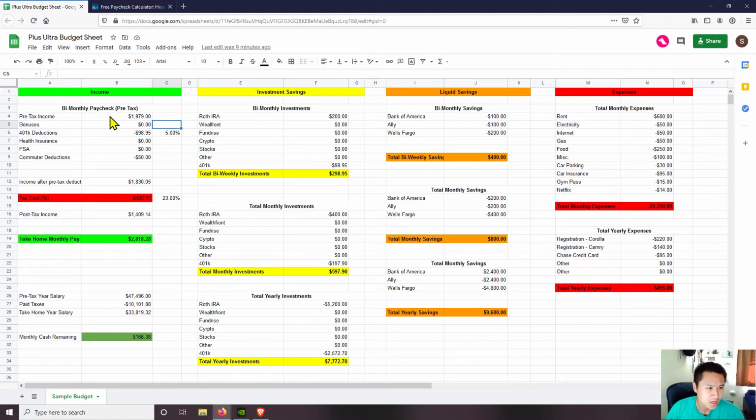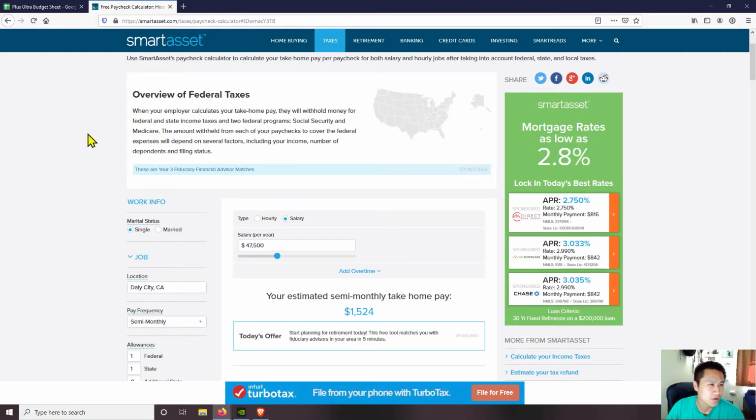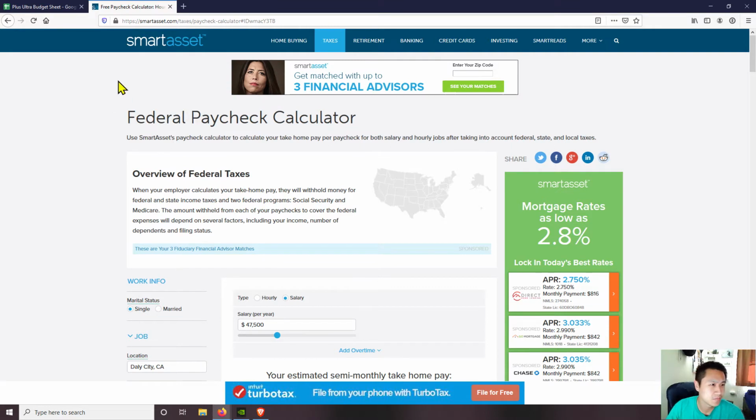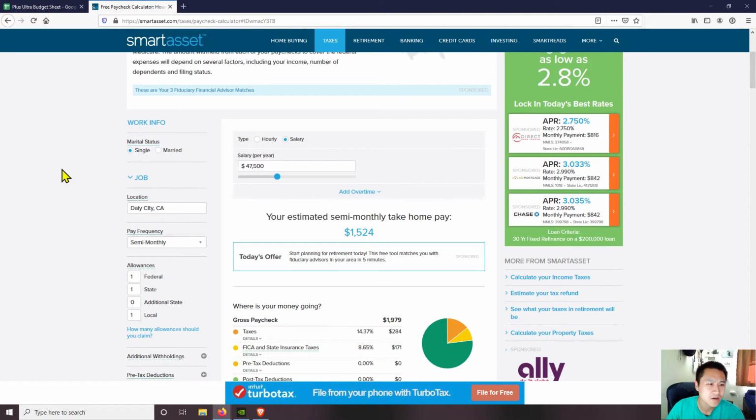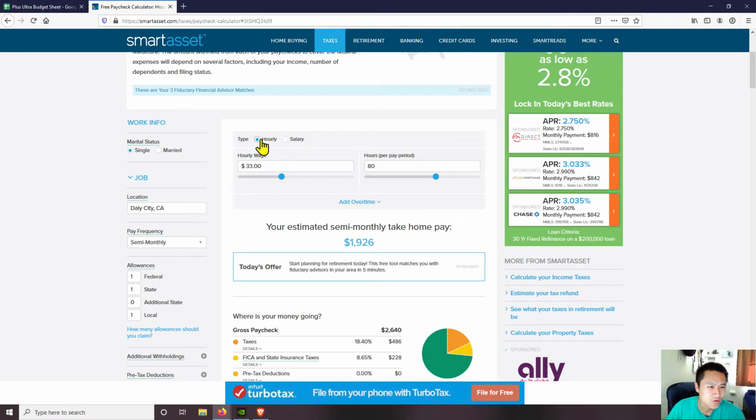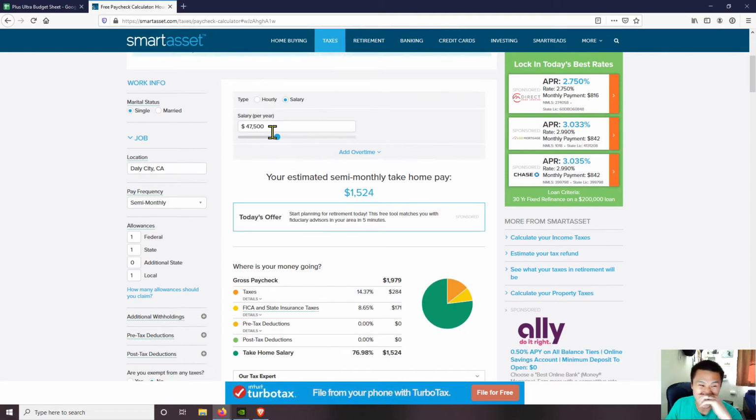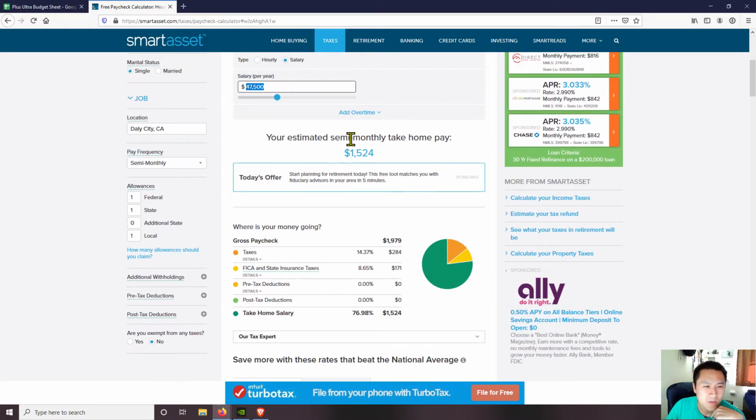So in this case, I'm going to mimic, let's say that my salary is $47,500 a year. So there's this, I guess, paycheck calculator. If you wanted to, you can convert your particular salary in here. But what I did was 47,500, and it says your estimated semi-monthly take-home pay is 1524.